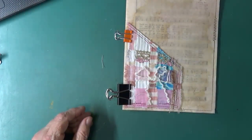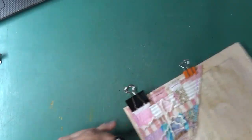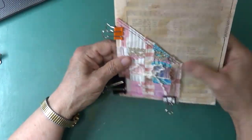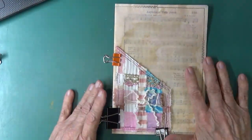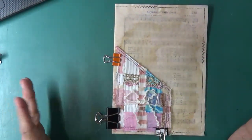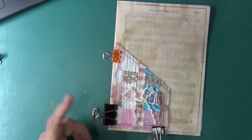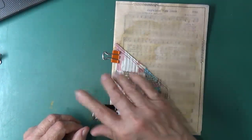We'll work with some smaller ones. Okay. So we will attach that. We will let this dry, and then I will be back and show you the finished product. All right, I'll be right back. Well, it'll be a little while, but for you it'll be now.